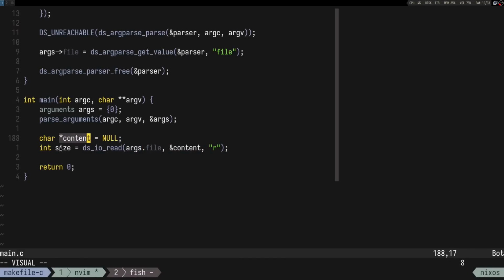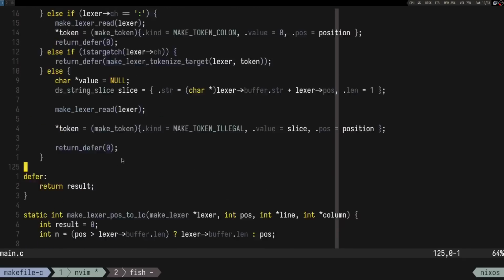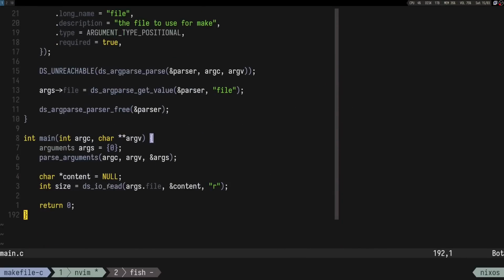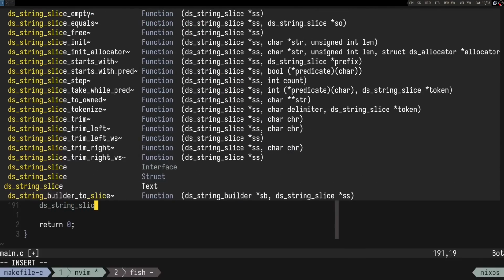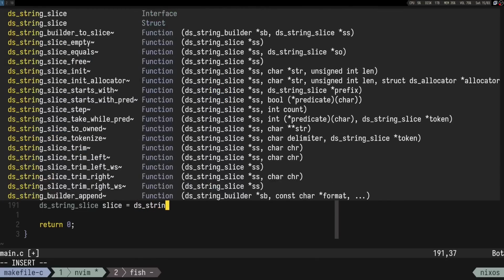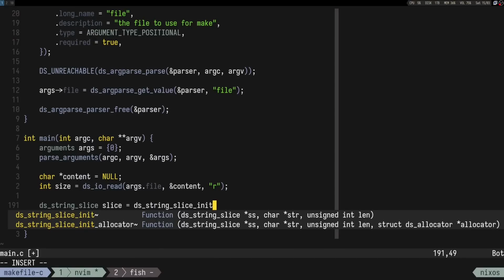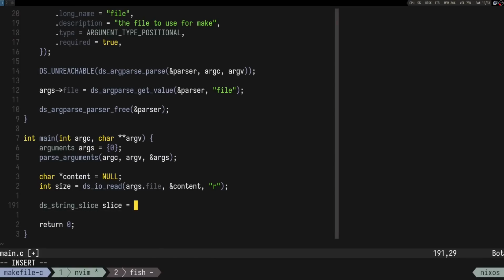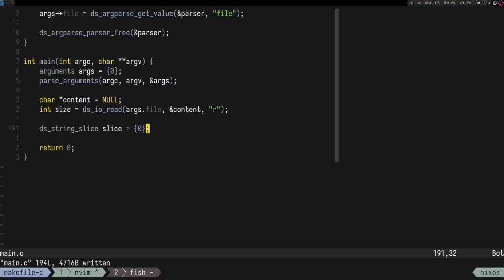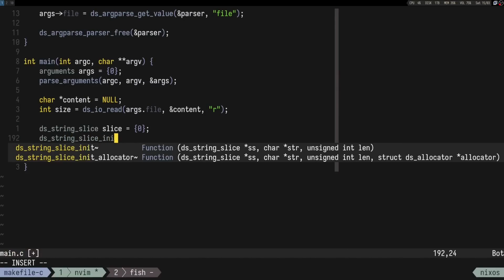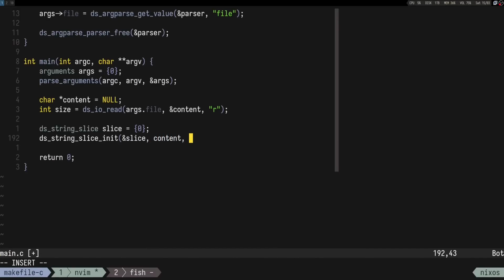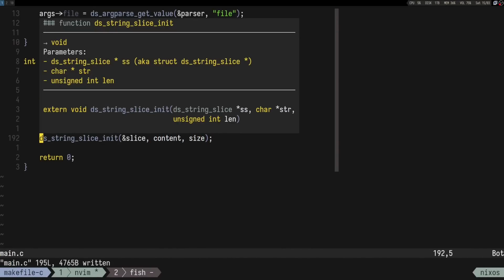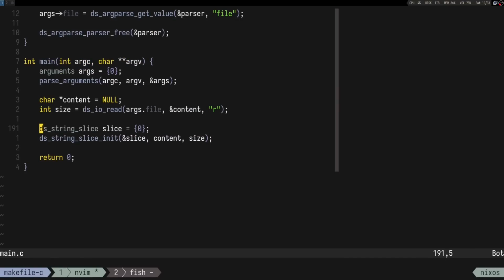And we have content and size, so we can easily build a string slice. We are going to do that here: ds string slice, init, equal to 0. And then string slice init takes in a slice. I think it was content and size. Yeah, content and size. So that's how we are going to initialize our string slice.